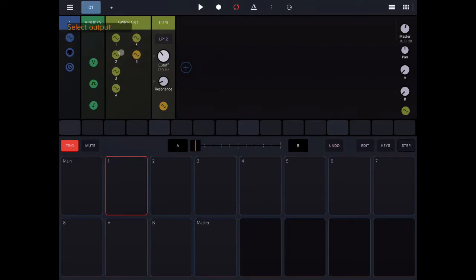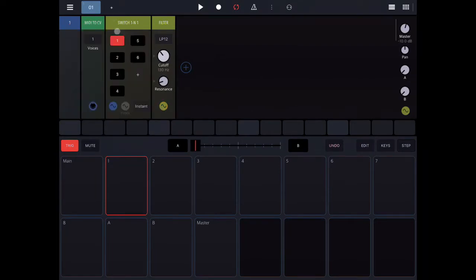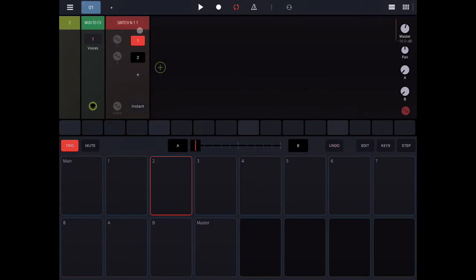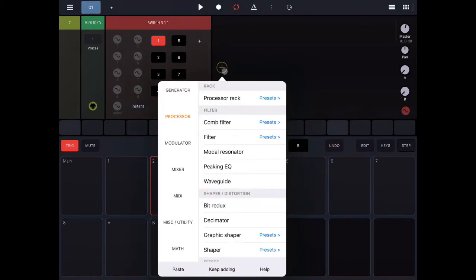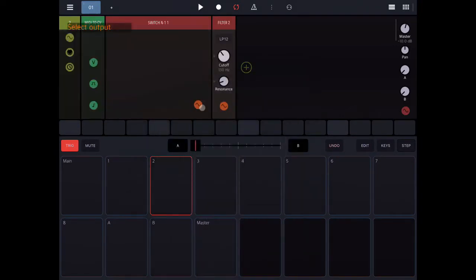So there's an arbitrary number of outputs for one input. For switch N1, there's an arbitrary number of inputs. There may be some limit, but there doesn't appear to be any meaningful limit. As many inputs as you want to one output.